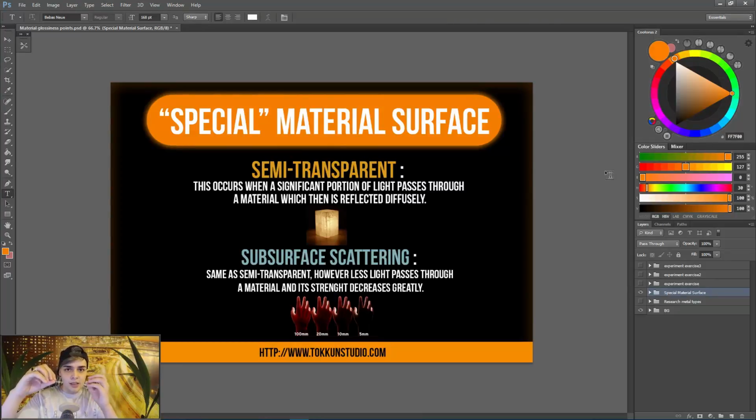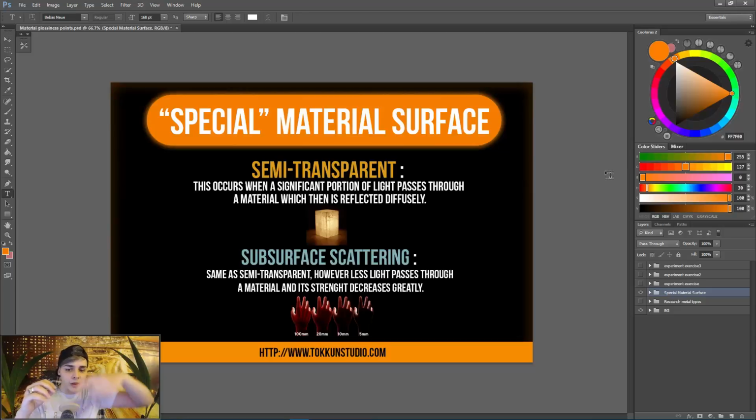Now, the penetration on the semi-transparent is because the material is semi-transparent, the light can bounce a lot in between the layers of that material, and that's going to cause you to be able to see what's inside of it, right? Or kind of semi-transparent, obviously.